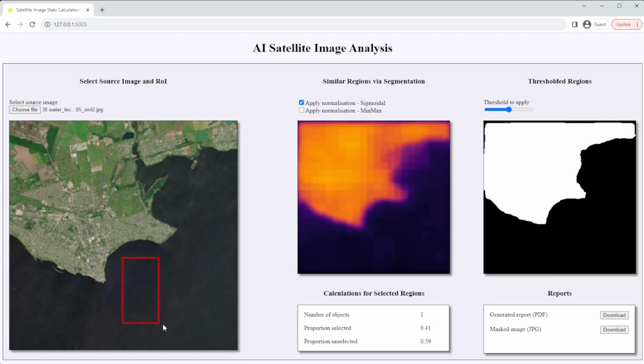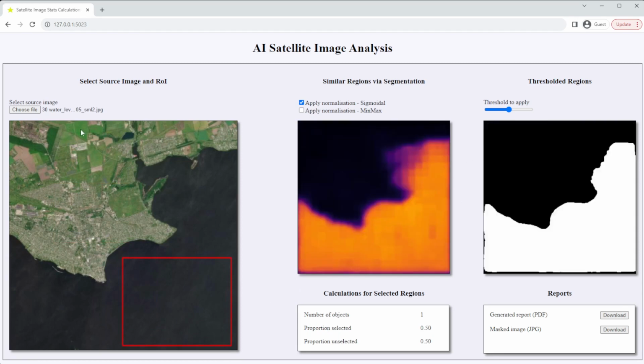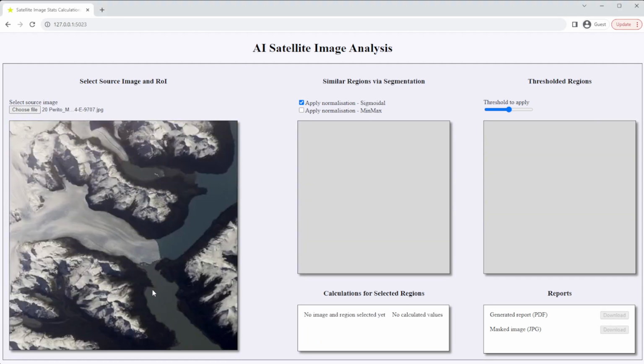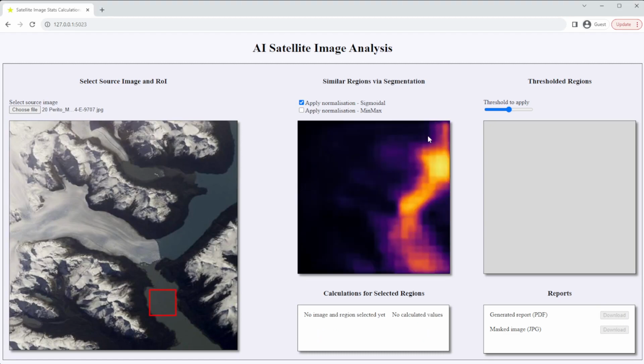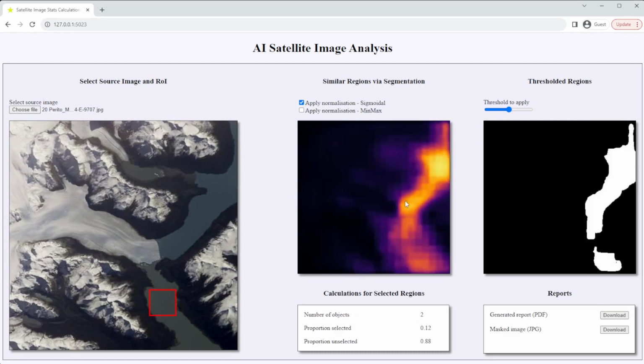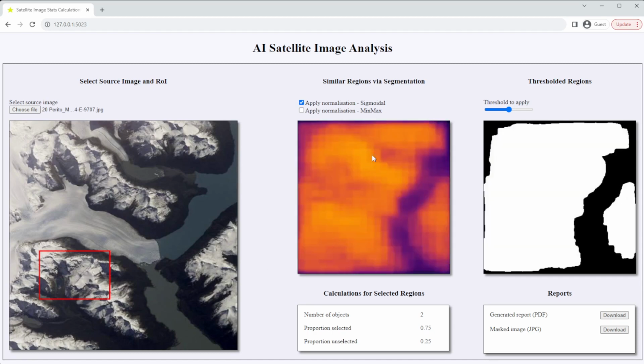Another example would be, say we select the water, we expect to get the inverse. Yep. Let's try a different satellite image, say the Perito Moreno Glacier in Argentina. If we were to select the water down here, it's given us an estimate of the meltwater in the image. Let's select a bit of a mixed prompt of some of the mountains there, and it's taken an estimate of all the mountainous regions in the image.